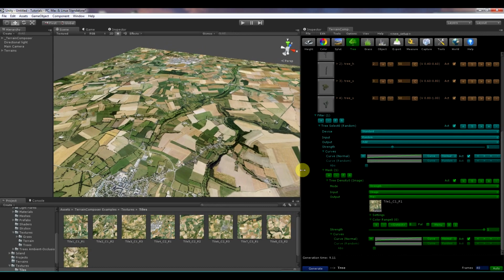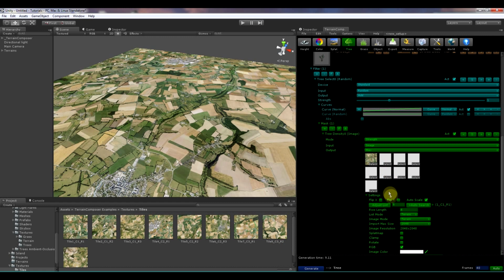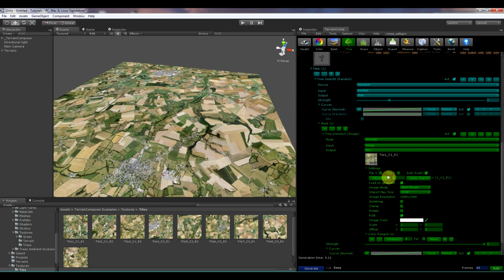Make the window a little bit bigger. We unfold the settings. Here we can set up the auto search again. Select the right string. Then we can do load on generate. And what it will do is for each terrain, it will load a separate image and then unload again. You can also do it with a whole list, like if you do this. But if you do load on generate, it will save some memory. So we're going to use that option.